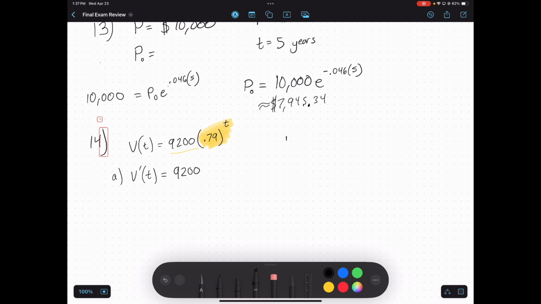I think this one will be on your formula sheet. But what do I do? Do I subtract one from the exponent? No, that's power rule. So I don't want to use power rule on this because it's still an exponential function. So what was the rule for e to the x or e to the t? What's the derivative of e to the x? It just stays the exact same. And the same thing is true here. It's going to stay the exact same. There's just one extra thing that I have to do.